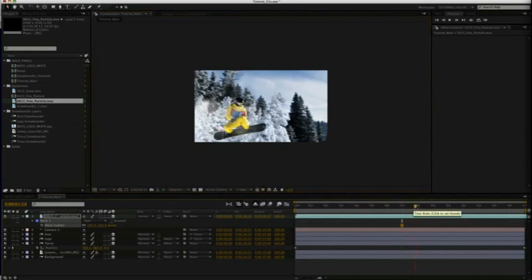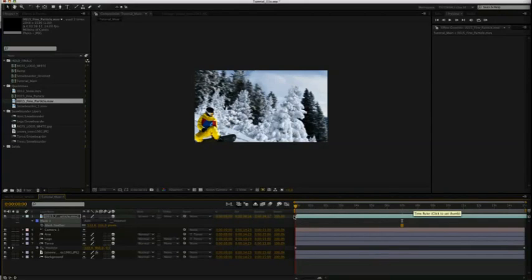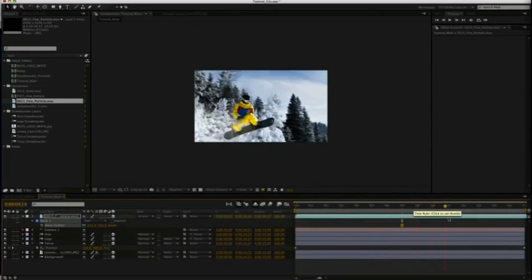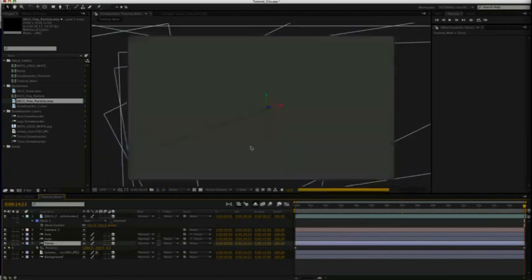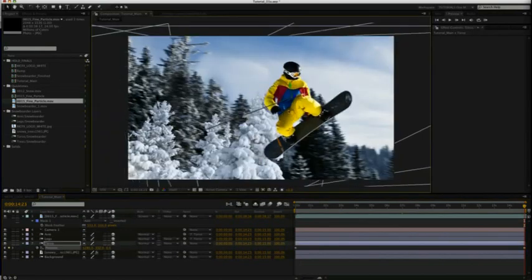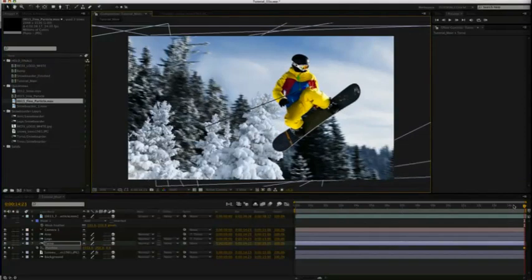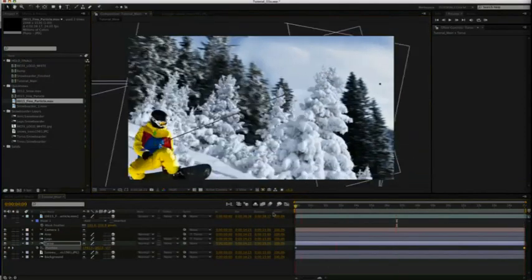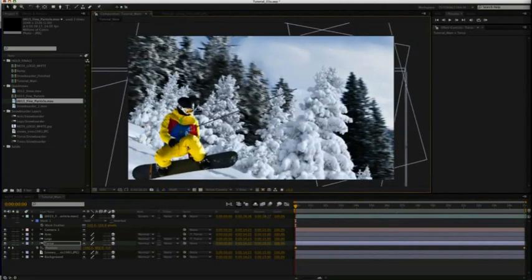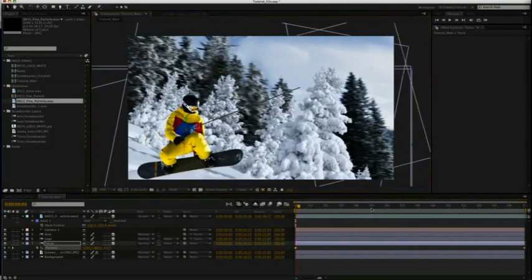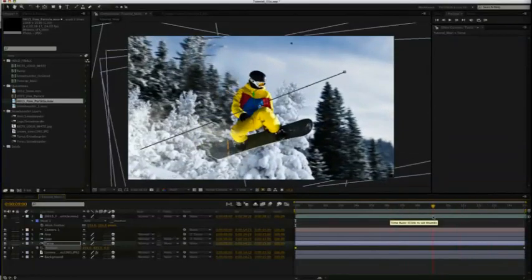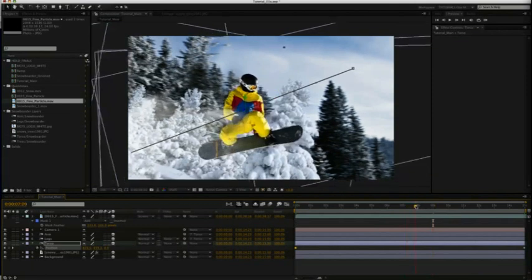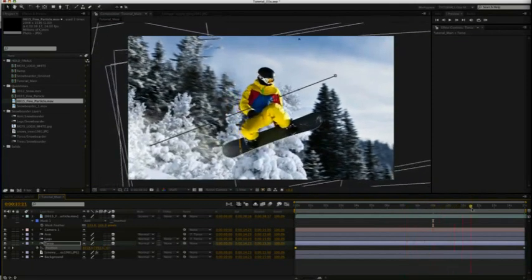So now we just sort of need to look at where that needs to come in. Now, I don't think my snowboarder's really moved exactly where I want him to move. So I'm going to go ahead and adjust that. I'm going to move his torso farther here at the end, and have him start a little farther in at the beginning. So at the meat of the shot, you can see right here will be when we slow down around the 7 or 8 second mark. He's good and centered in the frame.